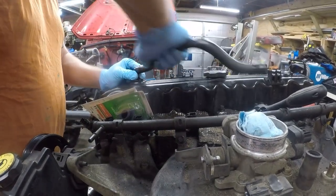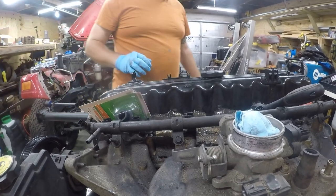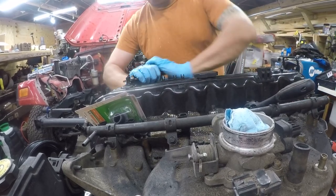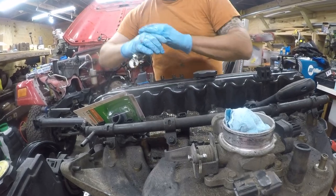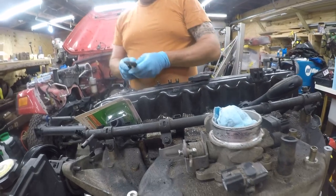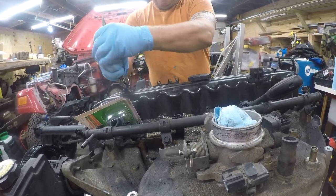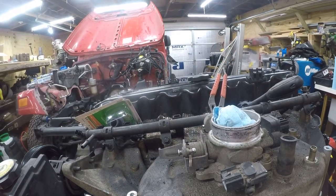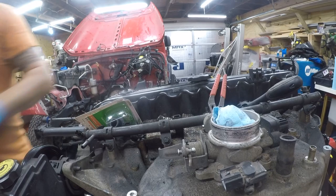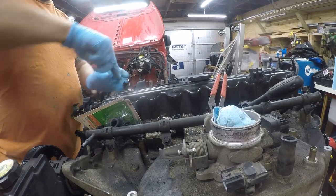All right, and then this hose here. You know what? There it goes. Not to worry. Clearly this needed to go. There may be some don't try this at home moments in here, but we'll see. I'm gonna come in here. That's a little too thick. I'm hoping to not have to take the valve cover off, but I'm prepared to.